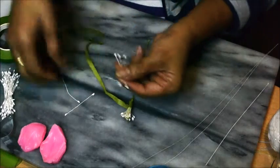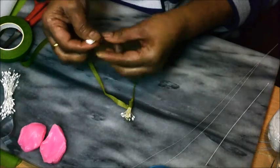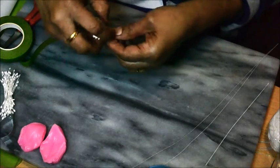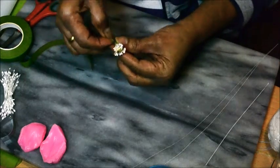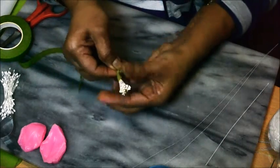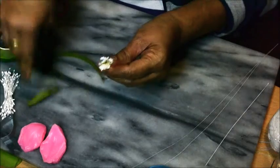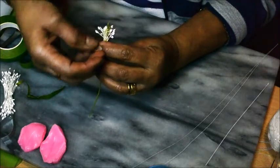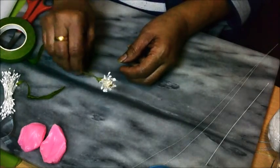So take another five. You can put less or more. Some of them have got plenty, some of them have got few, so you can put any number you want, and it depends on the size of your flower too. I'm making the exact size of the flower that I had in my garden. Okay, tape together, nice and tight. Open them up. Hope you can see that.